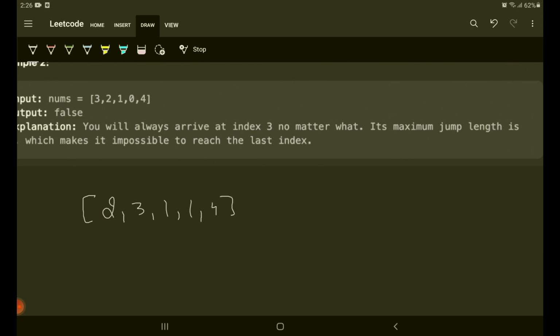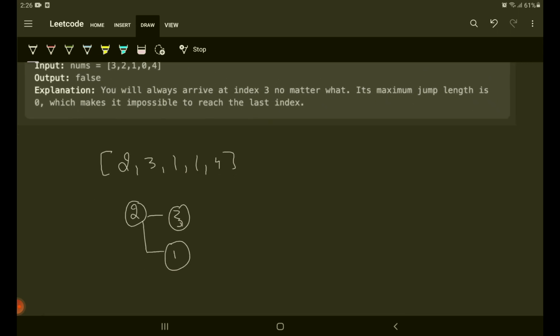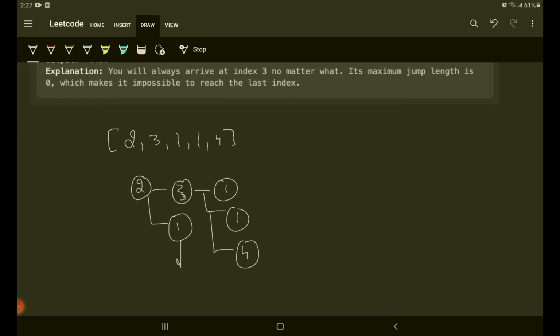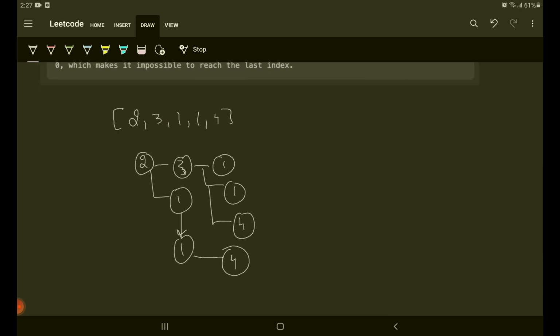From the first position, that is node 2, we can go to node 3, and we can also go to node 1, because from the first position we can jump further, right? And from node 3 we can go 3 more positions, so 1, the next one, or directly to 4. From this one we can only go to the next one, and from this next one we can also go to position 4. And from this one also we can go to the next one and to position 4.